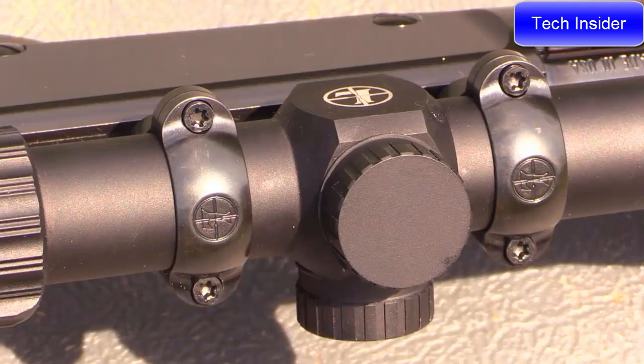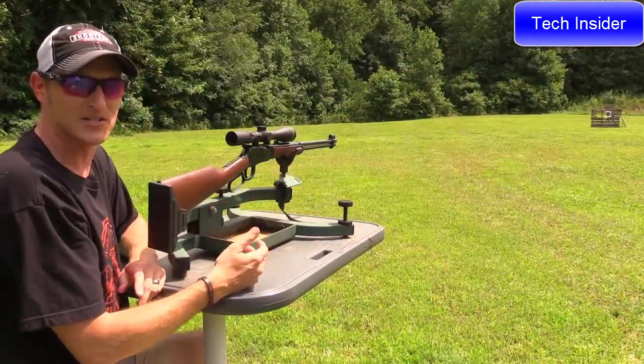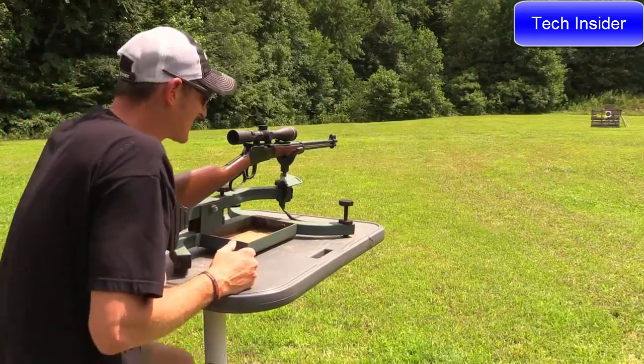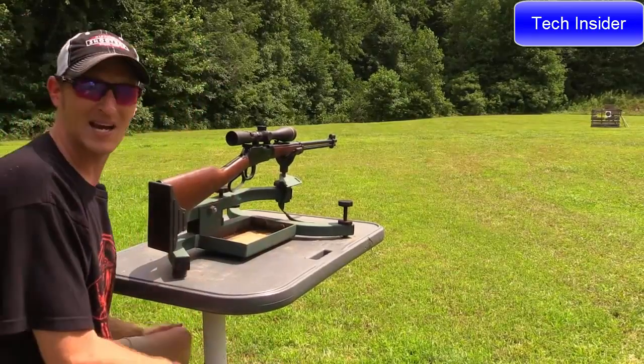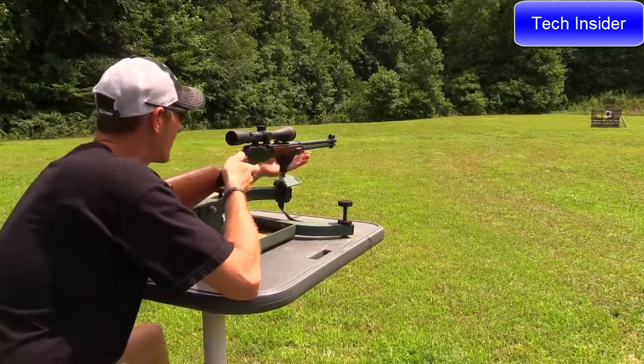The rings are available at the Henry Pride website, so if you're curious about getting some good quality rings for your H001, you can go over to Henry Pride and pick them up. But let's see what kind of grouping we can get out of the H001 at 50 yards.